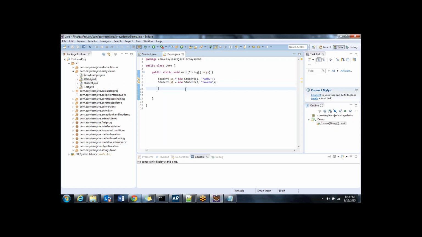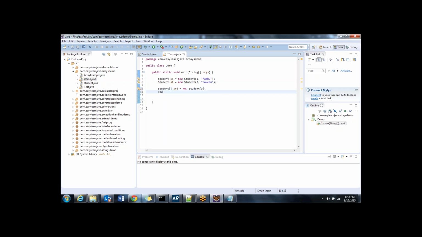Now if I want to create an array of type student which can store student objects, I can say Student array std equal to new Student[3].